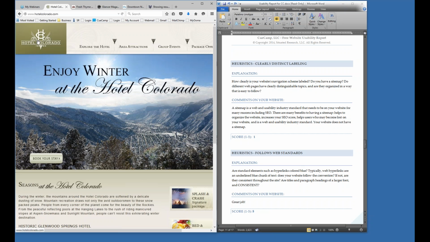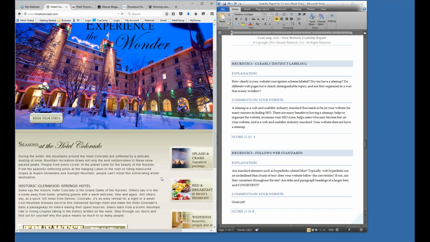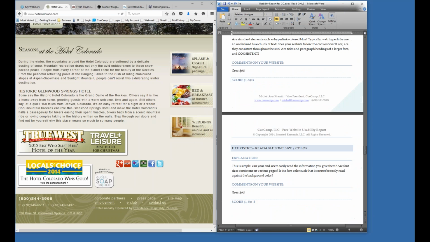Just because their logo is white and this greenish color, they've done that as well for their hyperlinks. So they would get a 1 out of 5 just because they do not follow web standards. We know these are hyperlinks because they're underlined, and when we hover over them, the line goes away. Typical hyperlink behavior, but they're not blue and underlined. So they would get a 1 out of 5.